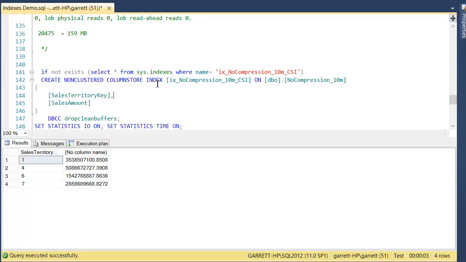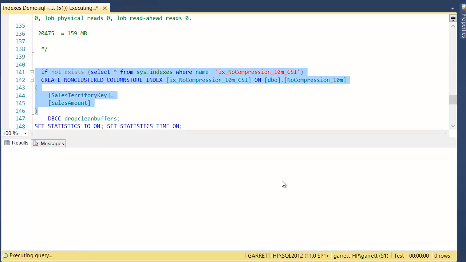It represents data in a column-wise format. In a future presentation I'll go into more detail about how Columnstore indexes work and what their components are. But just remember that they are an index, but they store data completely differently, in a way that is really optimized for data warehouse type workloads. And so that's what I'm going to do. I'm going to create a Columnstore index here.